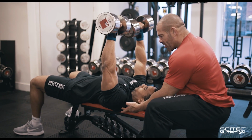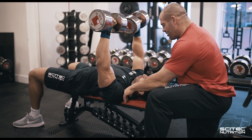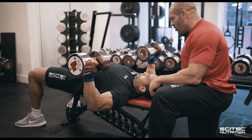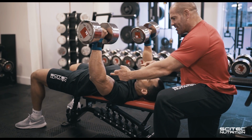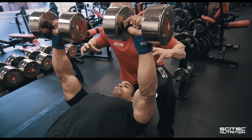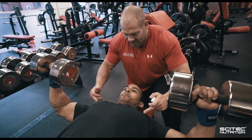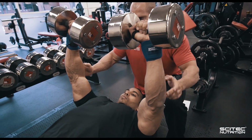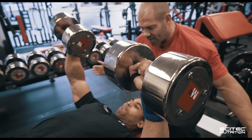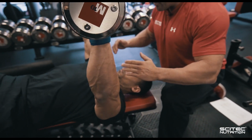Here we go, right. Before the exercise even starts, the shoulder blades are down, locked into the bench. That's the starting position, perfect. Elbows are going to go wide, chest fibers are loaded, and then we're going to contract together, thinking about bringing the biceps together. Consciously thinking at all times, driving the shoulder blades down into the pad, dumbbells wide, contract, hold that there, and now we're going to bring the biceps in together. Notice that one thing Ryan's not doing, he's not thinking of pushing the dumbbells up, he's thinking about bringing the chest fibers in. The dumbbells being there shouldn't really be a main concern.